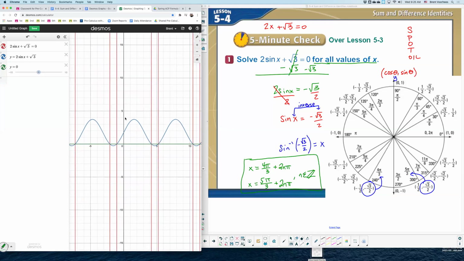So the first two that occur on the positive side, so starting at 0 of my domain and moving towards the right, the first two answers I see are this one here. That's 4π/3. It's the first time the blue and the green intersect with the red here, 4π/3. And the next is 5π/3. All the other ones are what we call coterminals. So they're kind of like repeated answers, even though the values are going to look different.